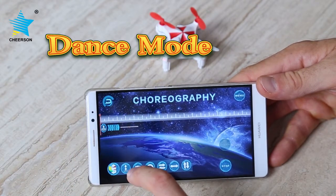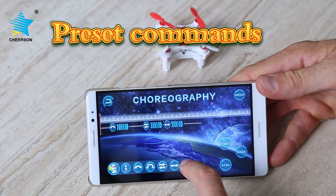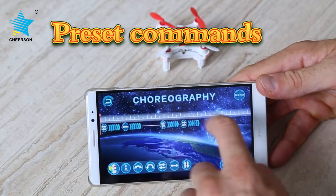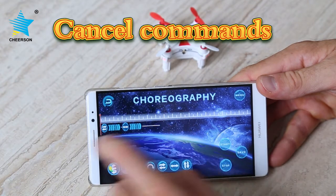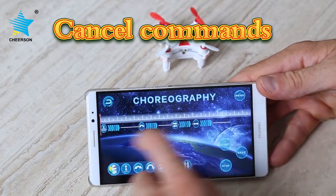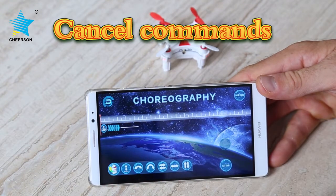After that we can choose the commands we want our drone to perform, and we can see that they are coming here on this line at the top of the screen. The same way we can cancel them by pressing on them, and they disappear one by one, or we can just cancel all of them by pressing the last one here, and all of them disappear.